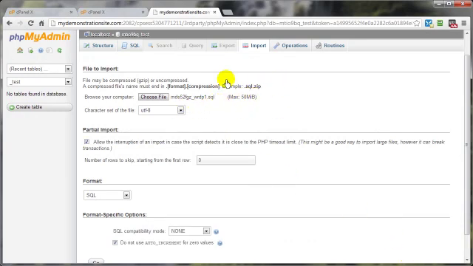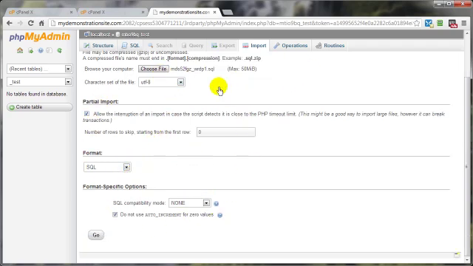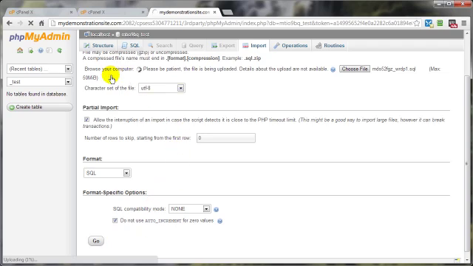And you see right here in this particular instance, I've got a maximum file size allowed of 50 megabytes. Sometimes it's less, sometimes it's more. Just depends on your web hosting company. And then once everything else is set up the way that I want it, and by default most every single time it is, click on go, and it's doing its thing.